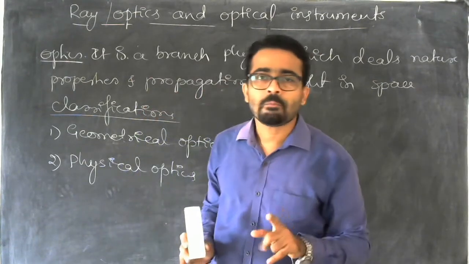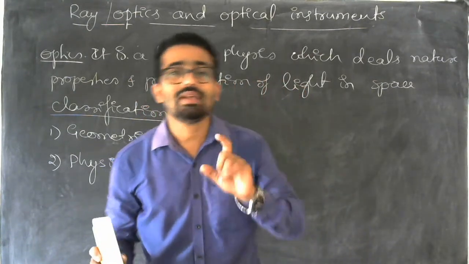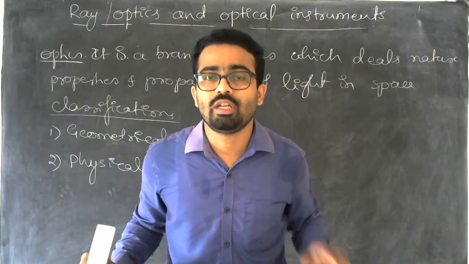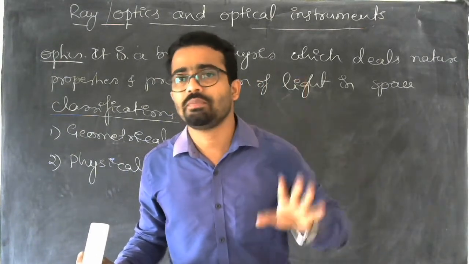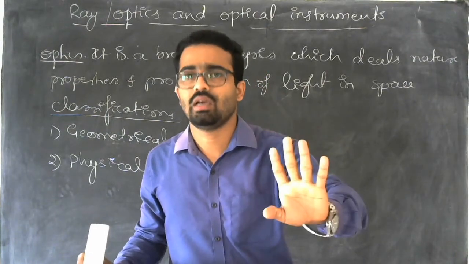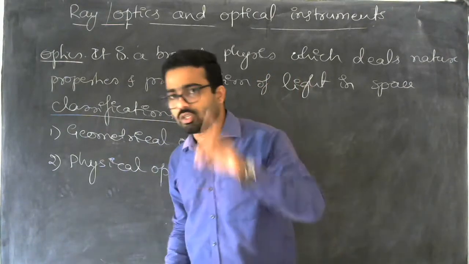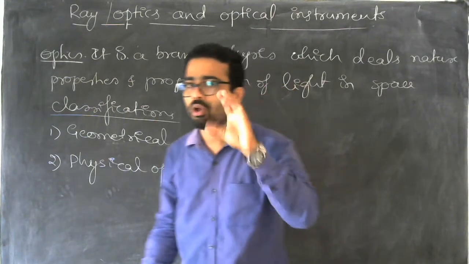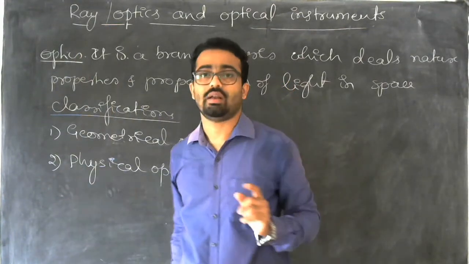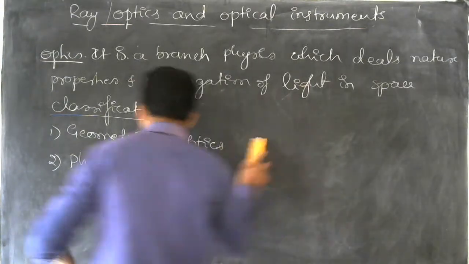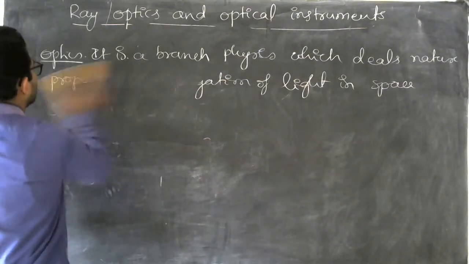And another thing, the light travels always in a straight line. They do not travel like in a curved path, curvy nature. They always travel in a straight line. So we should keep these points in our mind so that we can easily understand the difference between the ray and beam. Let's get on page.